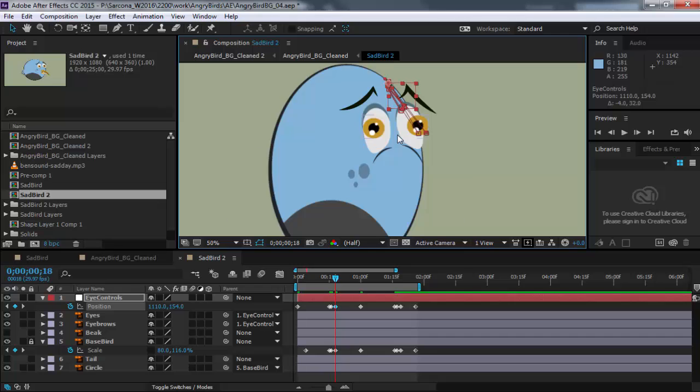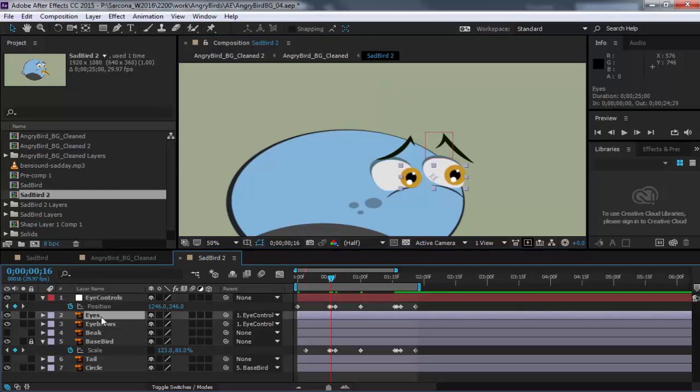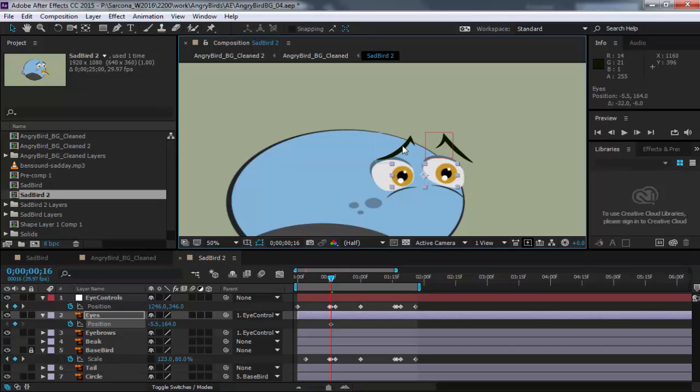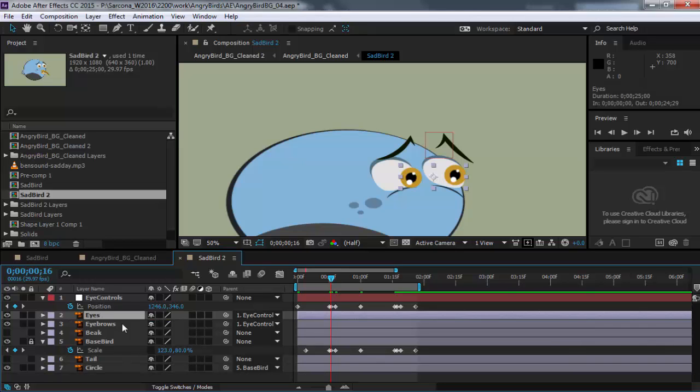Now I still have the ability to control these things individually. If I'm not liking the position of one of the eyes, I can go under the eye setting here, and I can grab these and just move the eyes without moving the eyebrows. So I can set keyframes on those individually. I don't have the control in here to control each eye individually because they're both on separate layers, so I can't do that here without some other workarounds.